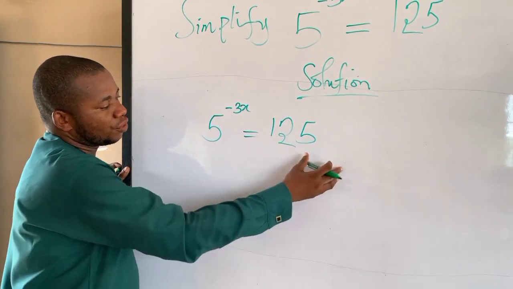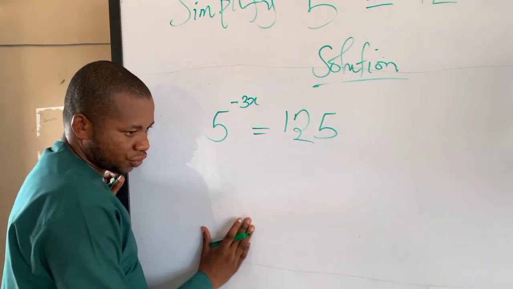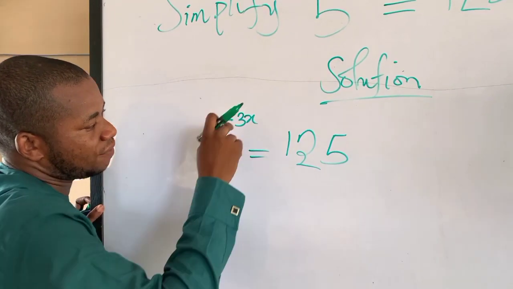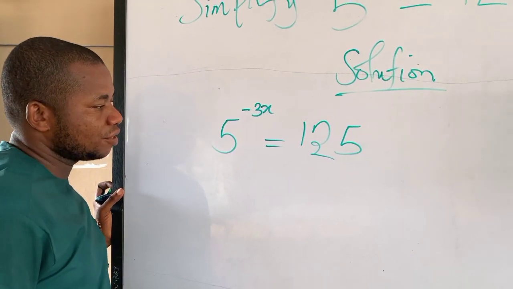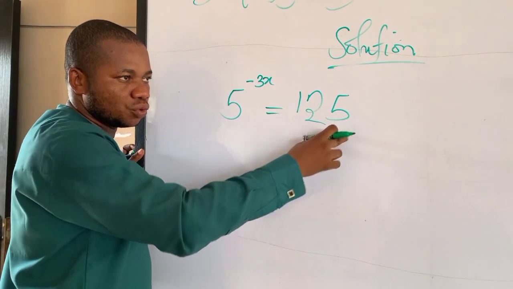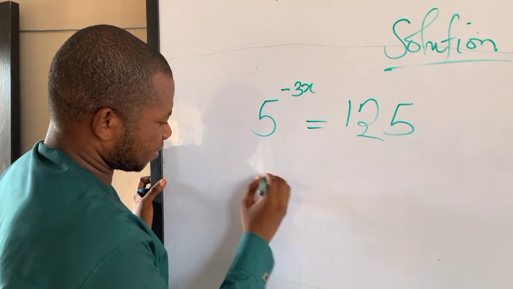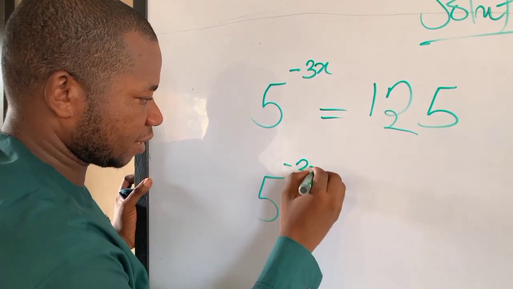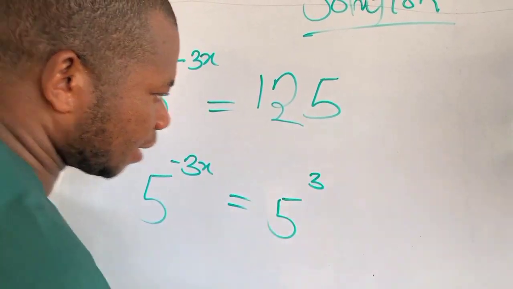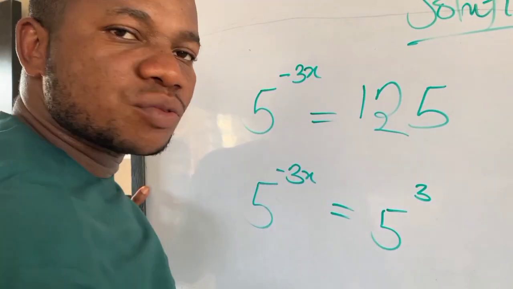raise the whole thing to the same base. That is to say, commonize this equation to the same base. You can see this is a whole number. This one is a base having power, which is -3x. So what do I do now? I'll transform or transpose it into a base. And what base is this? Base 5. So I'll make this our base 5 by saying 5 raised to the power -3x equals 125, which is 5 raised to the power 3. That is to say, 5 times 5 gives you 25. 25 times 5, that is 125.